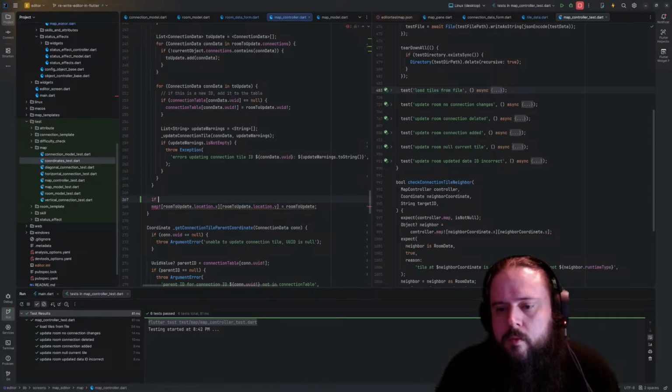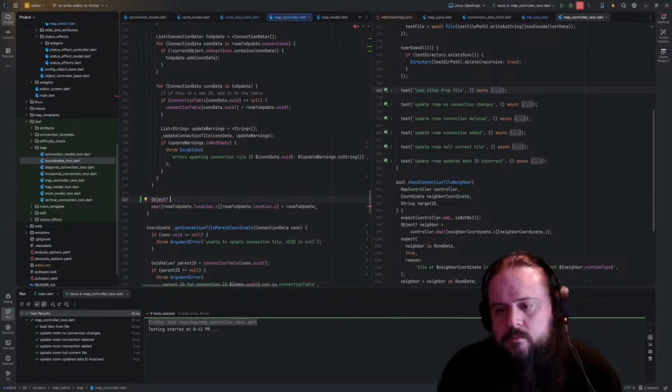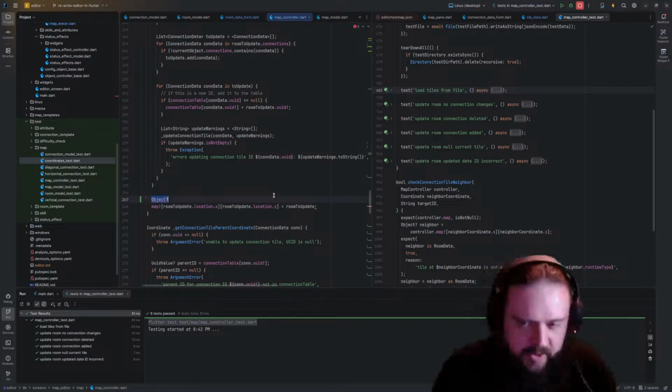Let's do, do we want to double check it here to be careful?